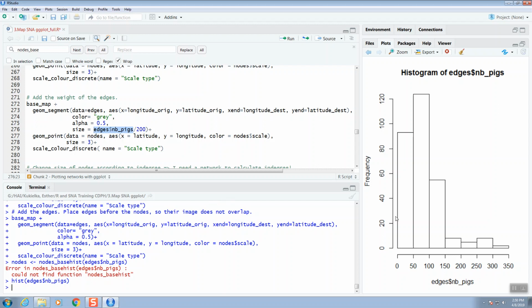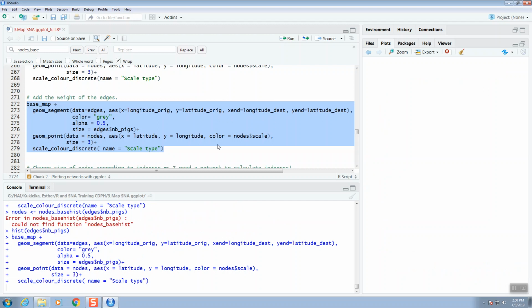If we look at a histogram of the number of pigs that I send, most of the times I have less than 100, and very few I have this number. So if I don't run this 200, and I just leave it like this, you're going to see that it's not a good map. You're going to see it right now. So I decided to downscale it a little bit, just for purpose of visualization.